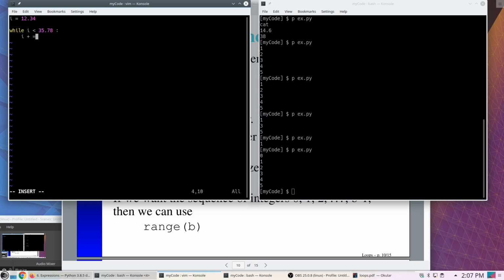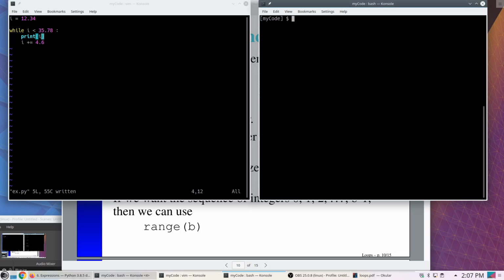I plus equal 4.6. So you see I get that. 12.34, then I add 4.6 to it to get this. 35.34 is the last number less than this.